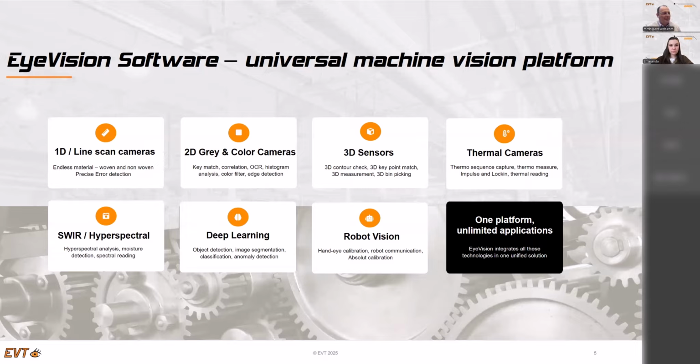This tool allows you to solve things which machine vision has tried to solve since it became usable, let's say in the early 90s, last century.